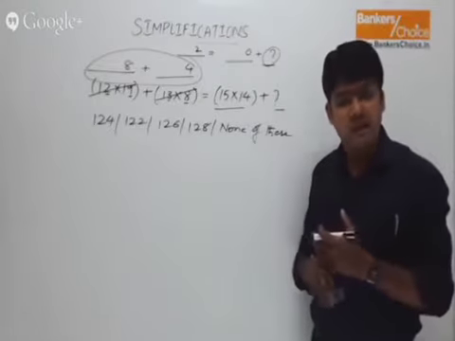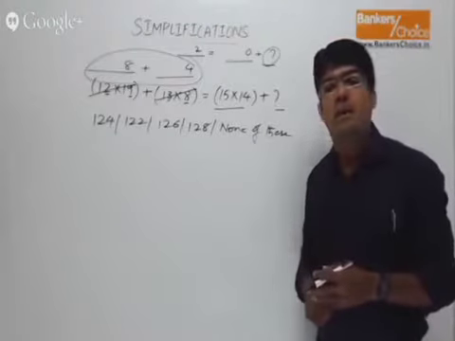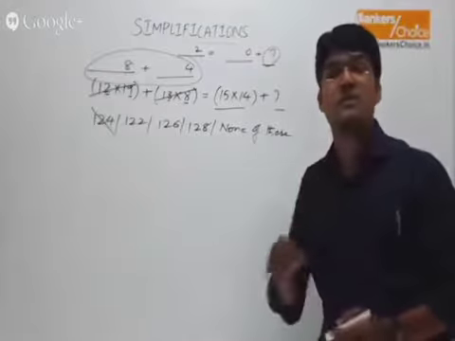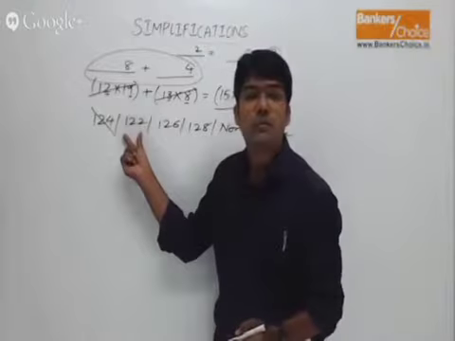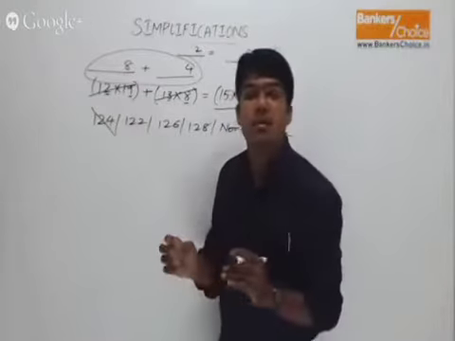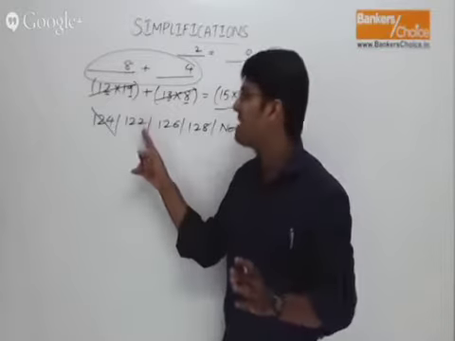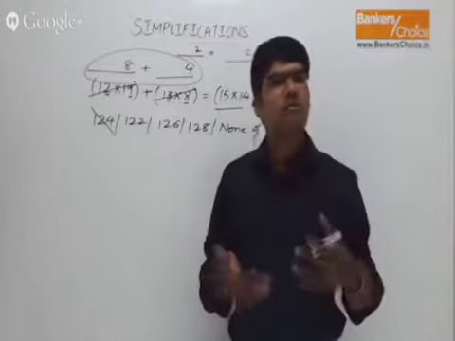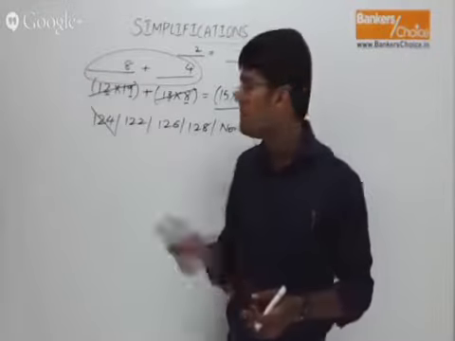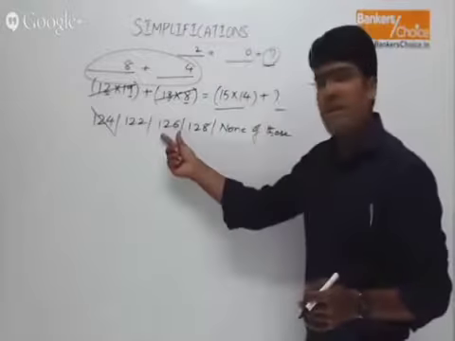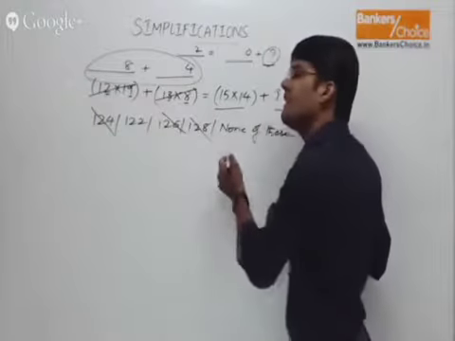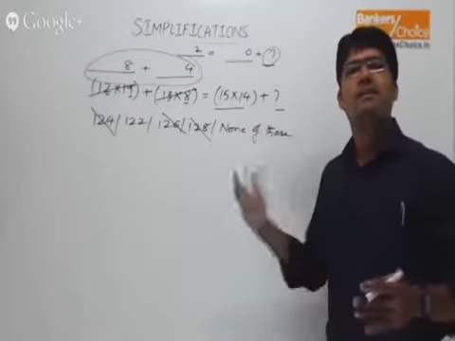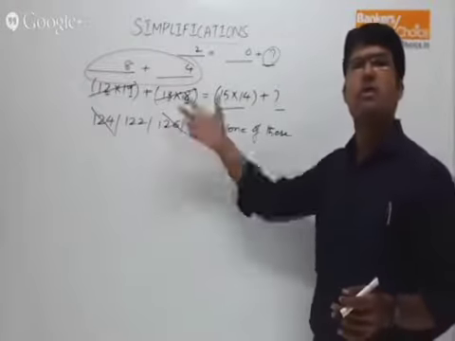Verify from the options. At least in this case, we'll be able to eliminate 3 options. Yes or no? First option 124. Is it possible? Not possible. I am looking for the unit place to be 2. Second option 122. You cannot mark this as an answer. What you can only say is it is possible, because the answer is ending in 2. It may be 122, 132, 142, 182, 112, 22, 32. Anything is possible. Possible. 126 ruled out. 128 killed. The fifth option is always true. I mean, because it is the fifth option, there is always a chance that this may be correct, right? It may be 122 or 132.